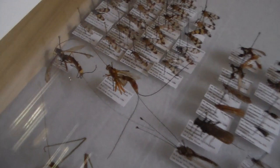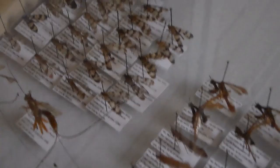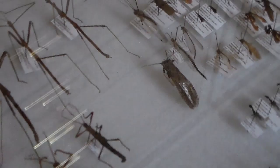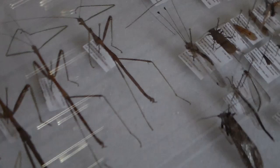I put a couple giant Neuroptera wasps in here as well because they're large and fragile. Got some scorpionflies and some cockroaches there. So this is pretty much where all the odd stuff goes, or where I put all the odd stuff at least. But these two will eventually get their stuff all figured out.